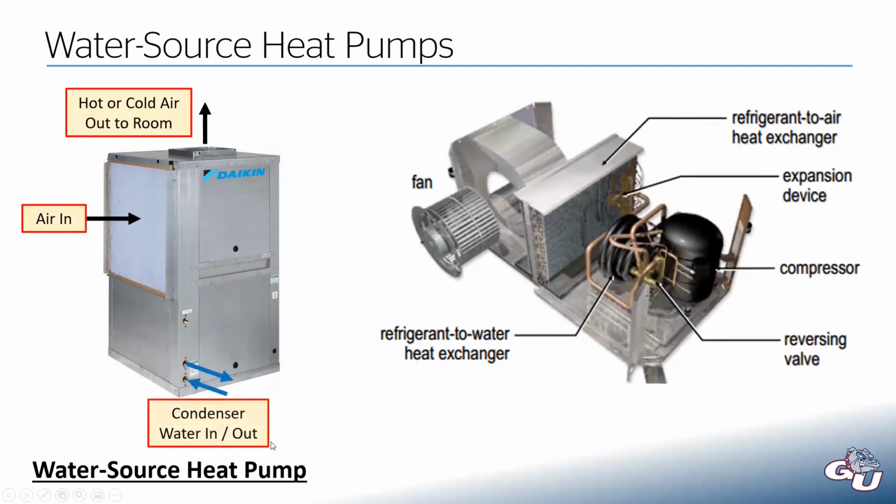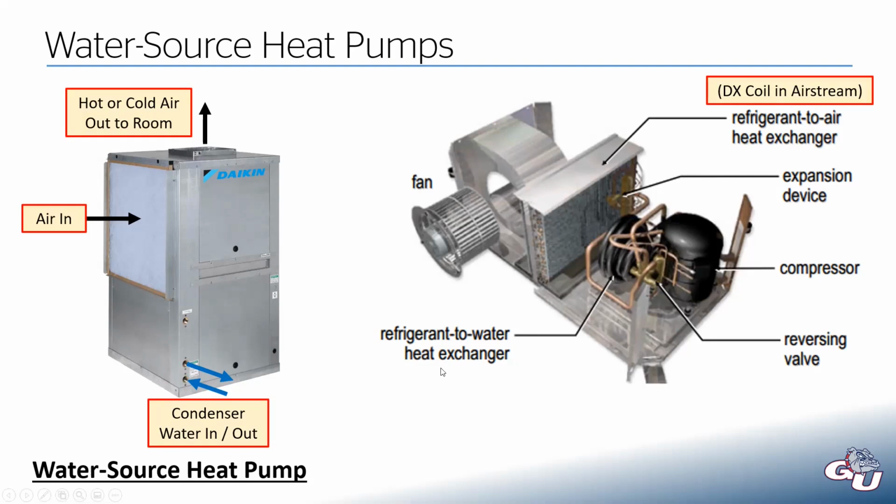We have our condenser water in and our condenser water out. And then looking at the exploded view here, what they're calling a refrigerant to air heat exchanger is really our DX coil that's in the airstream. So as this fan turns, you can see the fan impeller sticking out here. That's going to draw air through this coil, and it's going to pass over all this other stuff in here, our compressor and all these other components.